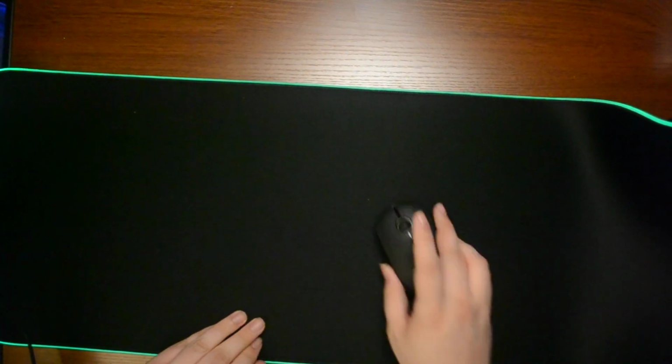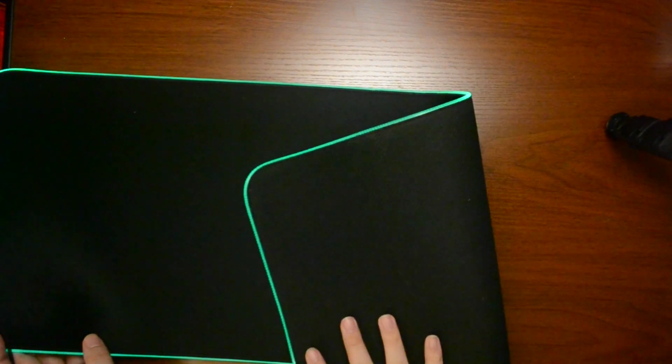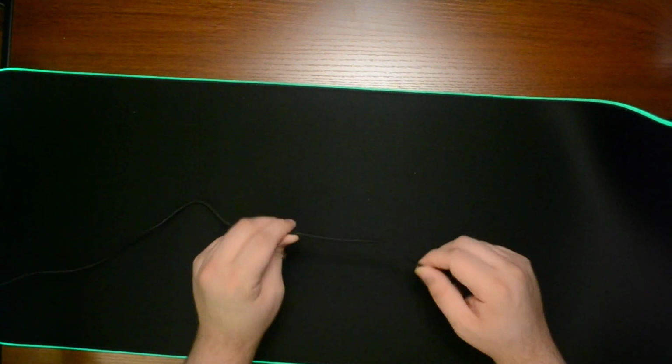As far as the mat itself goes, it feels great. Nice and slippy, easy to use. The bottom of it's got a real good grip on it. Definitely won't be sliding off of your desk. And the USB cable is actually pretty long. It looks like a 6-foot cable, and as I did mention, it is braided, so that's nice.